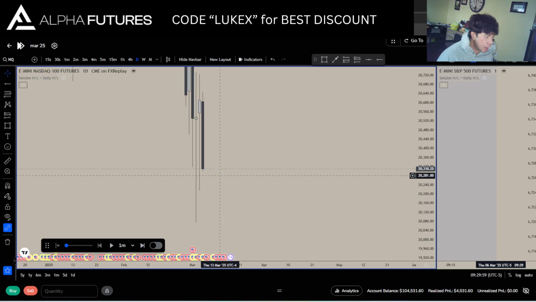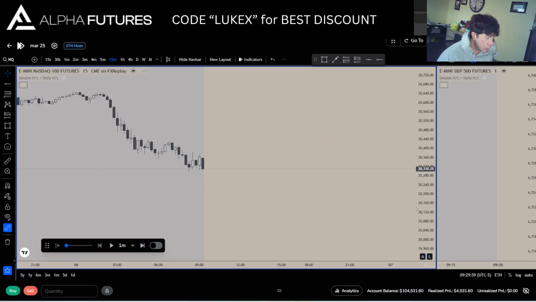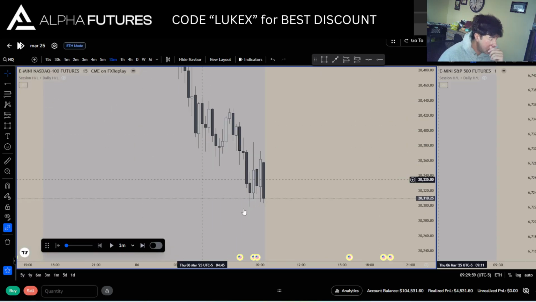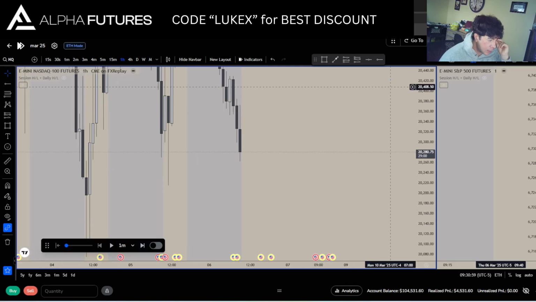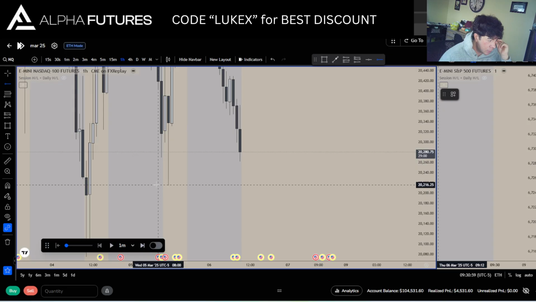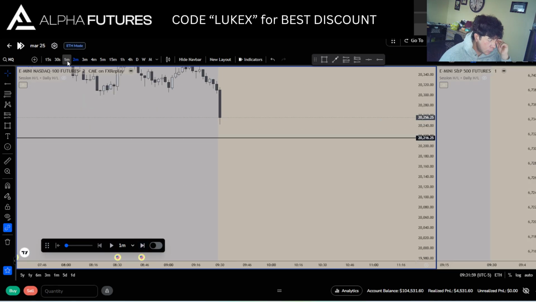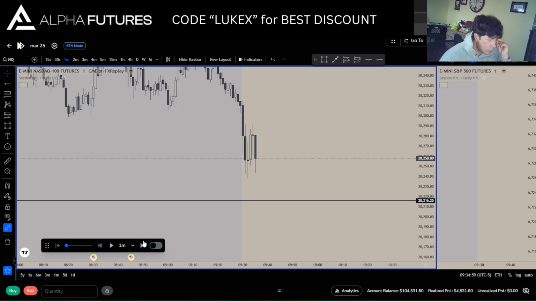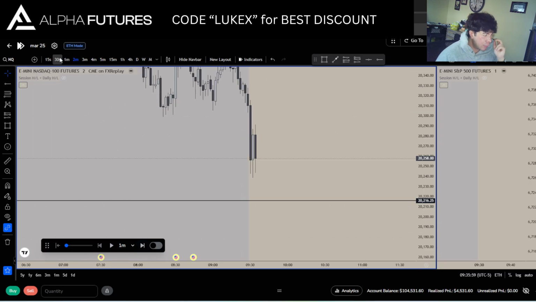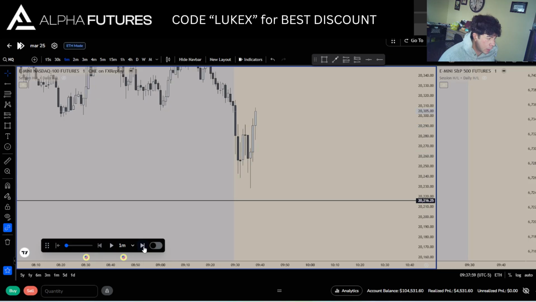Alright, so daily's bearish. Looks like we're approaching previous day low. We have draws and liquidity lower here. 1 hour's heavily bearish as well. I want to see price break out of this 15-minute range right here. Our next sell side draw is going to be down here. Okay. I'm going to fade that. I'd rather want to see a change in the state kind of candle.